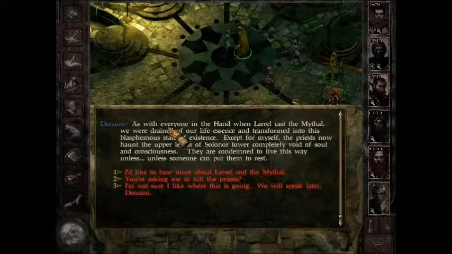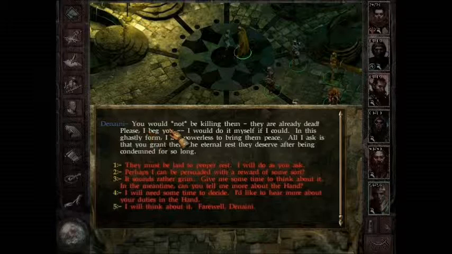Where was I? As with everyone in the hand, when Laurel cast the mythal, we were drained of our life essence and transformed into this blasphemous state of existence. Except for myself, the priests now haunt the upper level of the Solinar Tower, completely void of souls and unconscious. They were condemned to live this way unless someone can put them to rest. You're asking me to kill the priests? You would not be killing them. They're already dead. Please, I beg you.